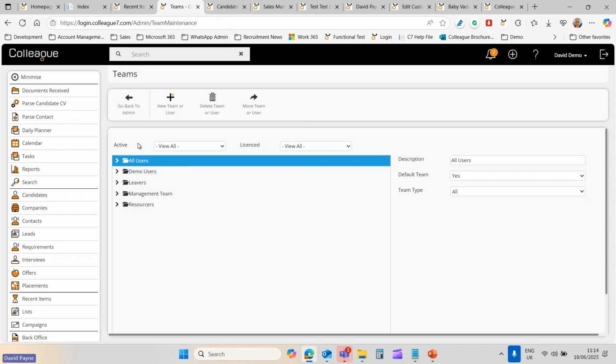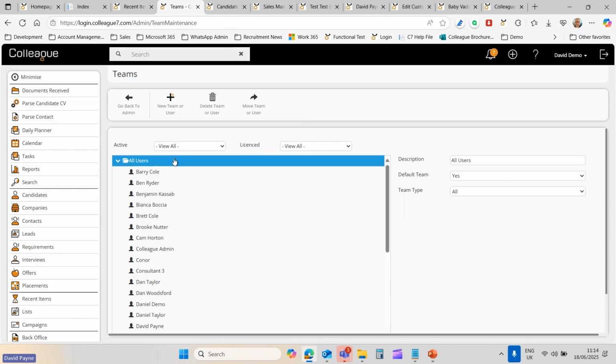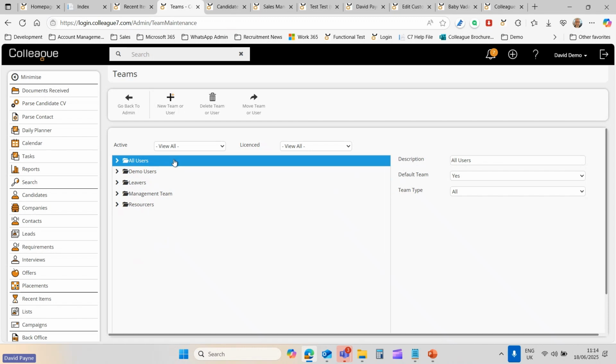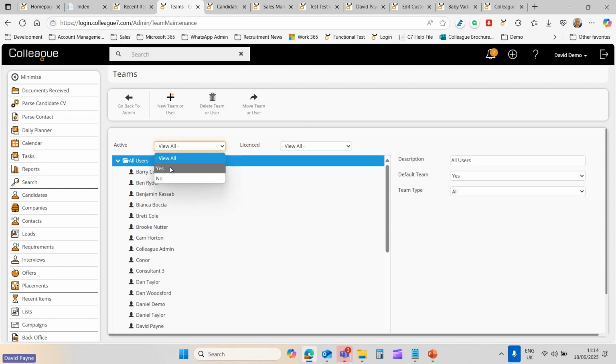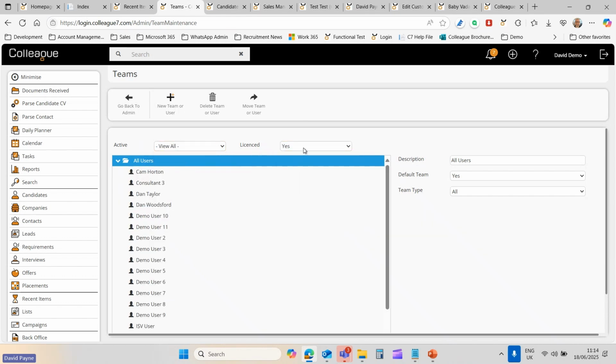Within here you can have lots of different team structures in place, and users can be added into multiple teams. But what we've added here is the ability to filter those users by whether or not they are active or not active, and also whether or not they're licensed as well. Just as another way of helping in terms of the maintenance of this.